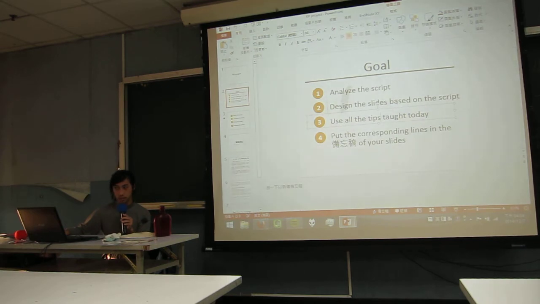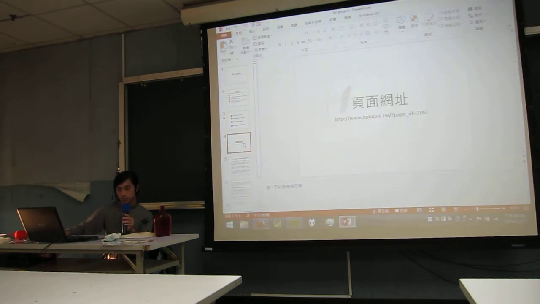Okay, need additional electricity. Okay. And in this project, you have to use all the tips I told you today, and please put the corresponding lines in the 备忘稿. That is here, 新增备忘稿 of your slide. Then put the steps here. Okay, let's go for it.